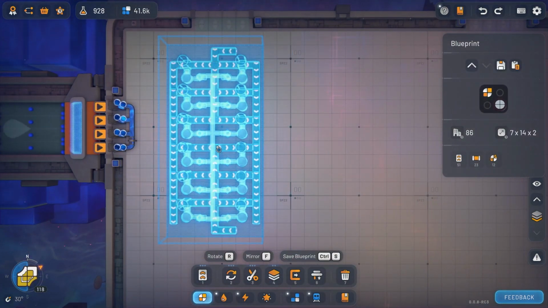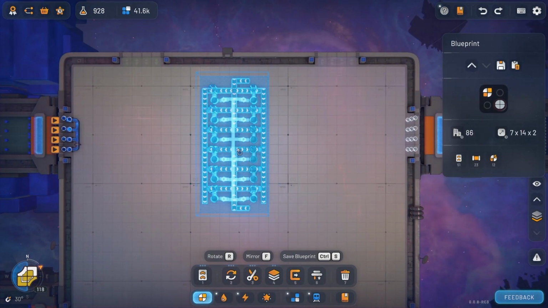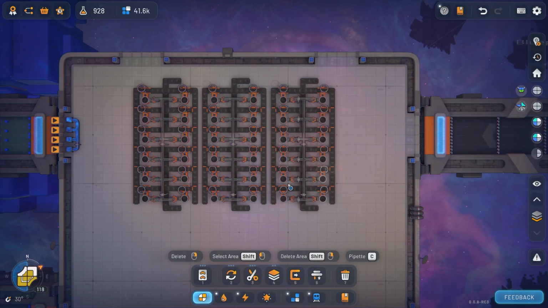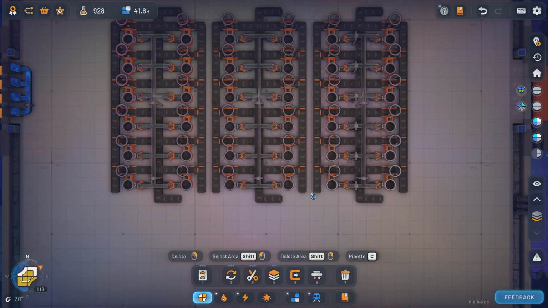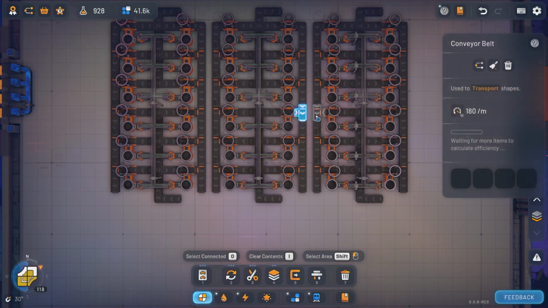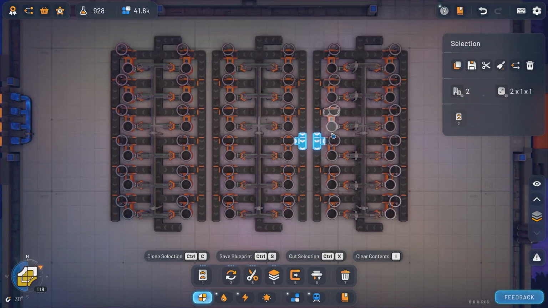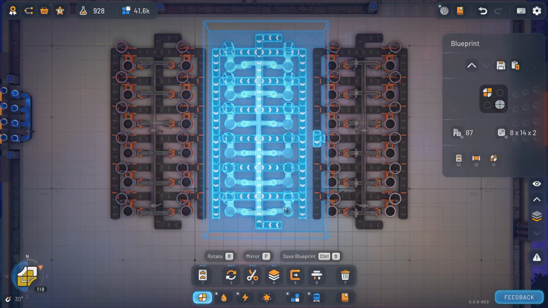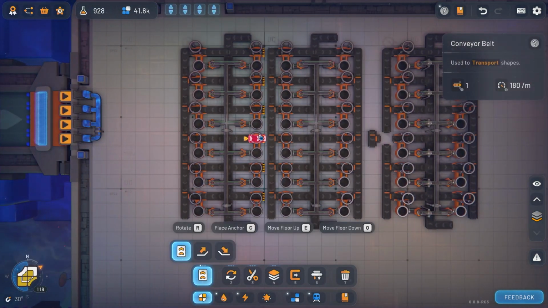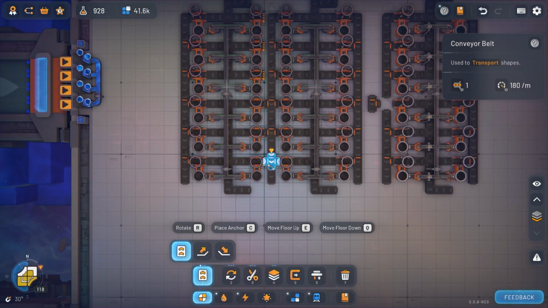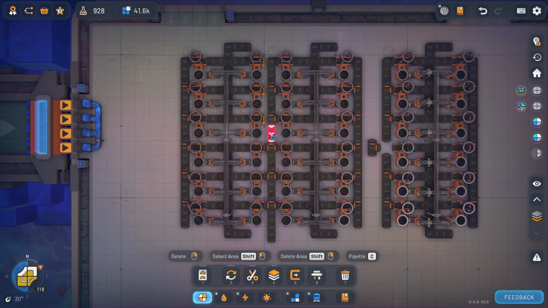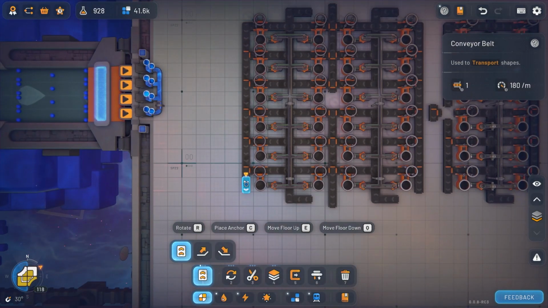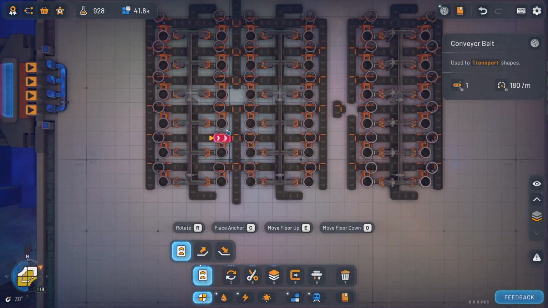Let's try it this way first. Where is a central place to put this? So if I put 1 here, 1 here, and 1 here, I'm not going to get it to share an output belt yet. This is an output, this is an output. So if I wanted to share an output belt, these 2 can share an output belt, then these 2 can share an output belt. Should we share an output belt? Maybe. Let's try it with sharing an output belt. So if we were to share output belts, then these 12, oh, I'd have to cut it here. Each 6 is an output, right? So that's an output. These 6 form an output. These 6 form an output.